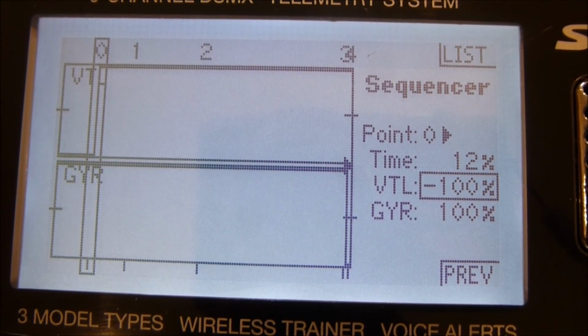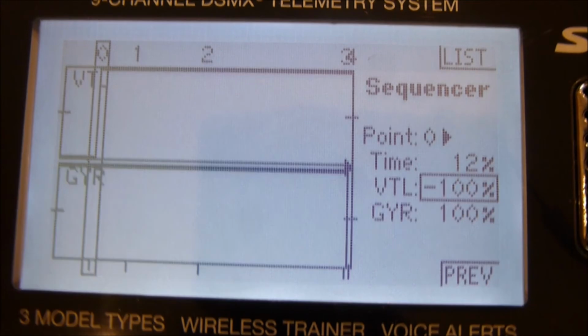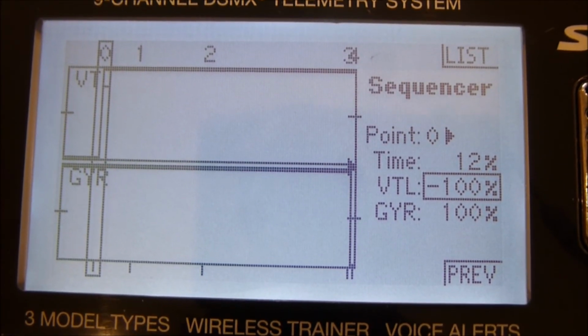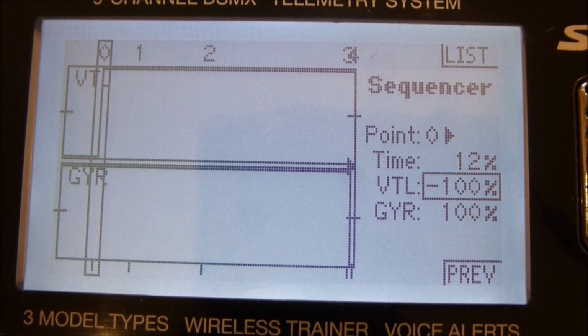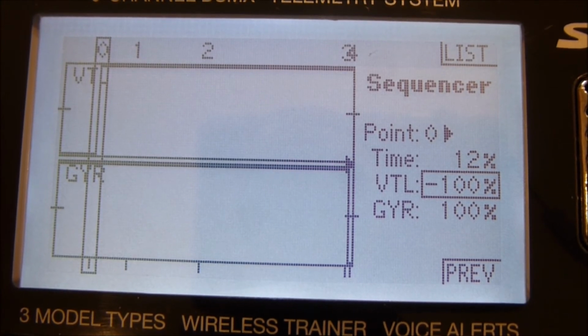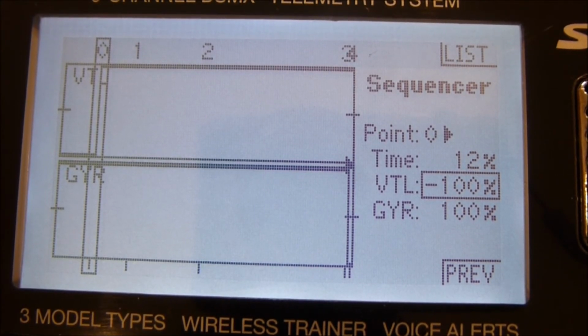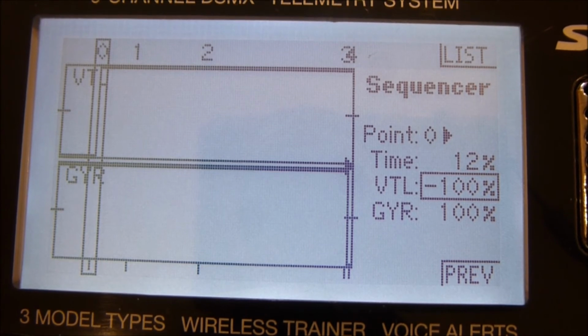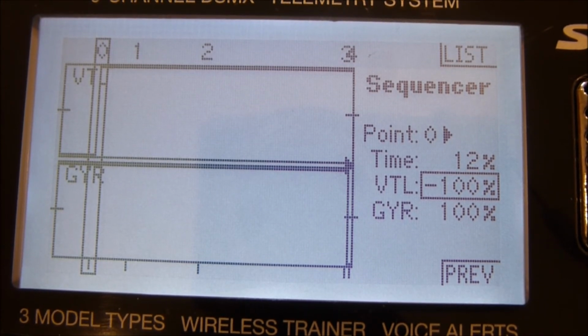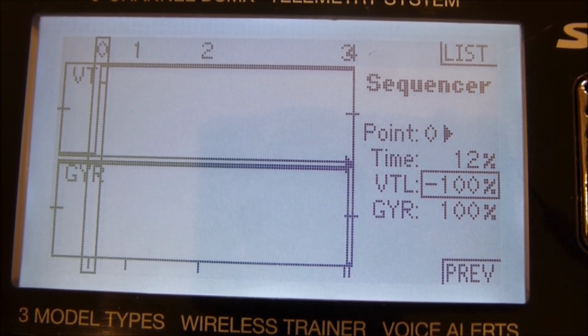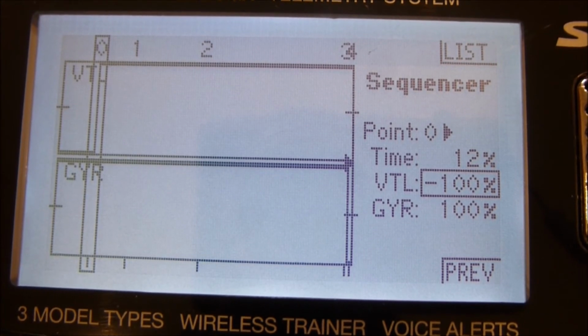So we're kicking off with VTOL going immediately to 100% from minus 100%. We're going to keep the gyro channel on gyro until the very end. You'll see that 3 and 4 merge together because I want the gyro to click in only at the very end of the sequence. So rolling through, kick point 1.